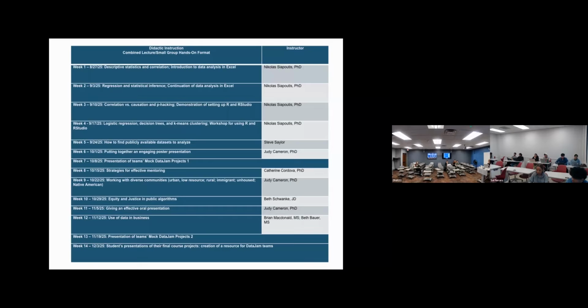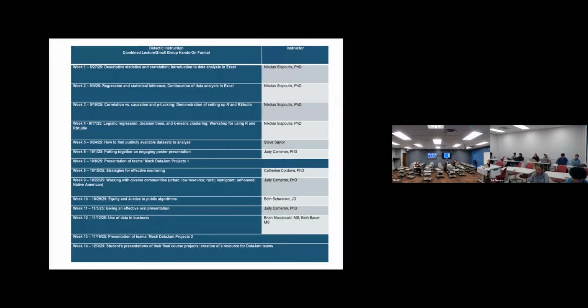So it's really important as mentors that you learn how to work with these different populations of students, and you're not surprised to be assigned to mentor a team that's with a very rural population who doesn't have the same resources as perhaps an inner city or a more suburban population would have.